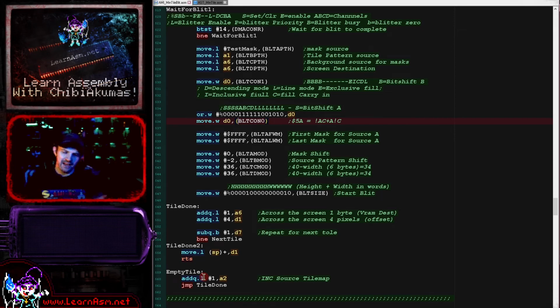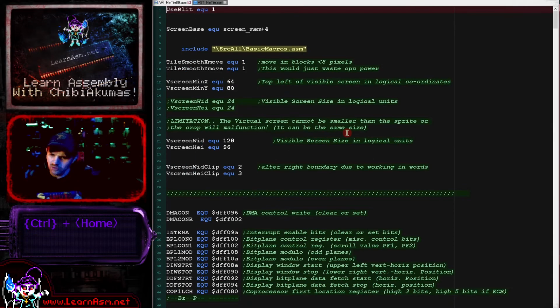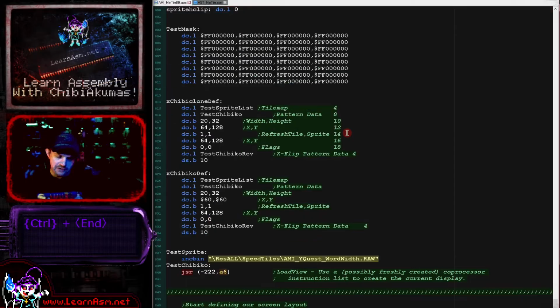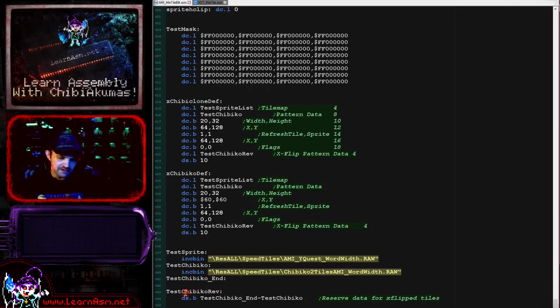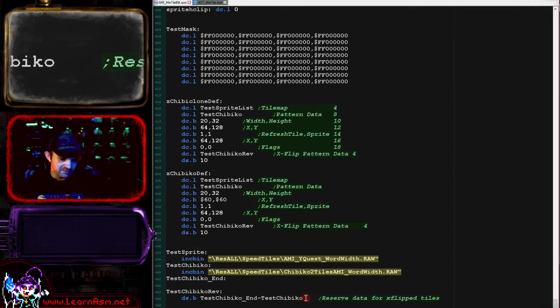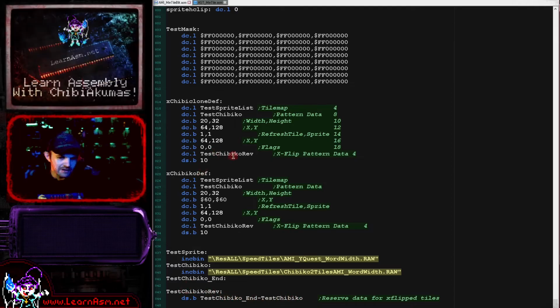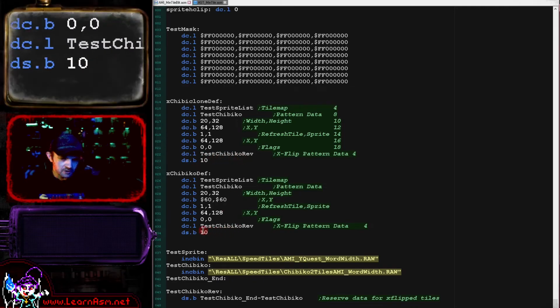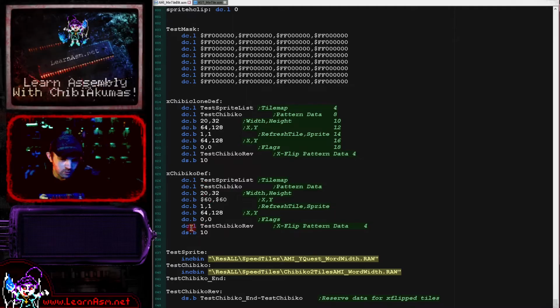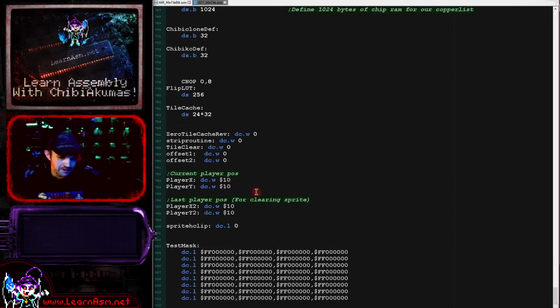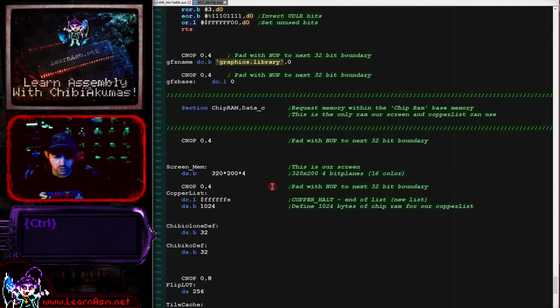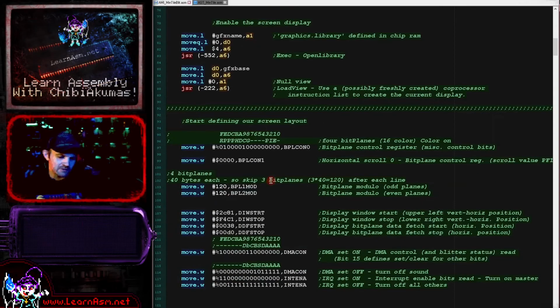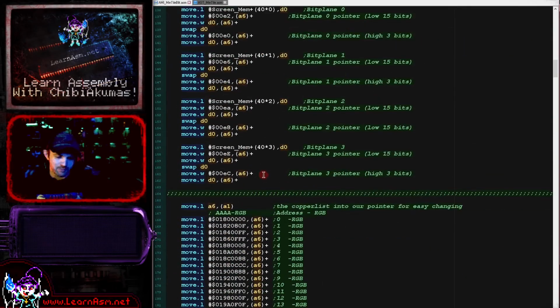Now, how about the X flipped pattern data for when our character turns around? To my knowledge, there's no way to get the blitter to X flip data. So what I've done is I've defined an alternate set of the pattern data here. This is the alternate pattern data, and I've put a pointer in the sprite settings for the characters moving around to point to that alternate pattern data. The normal pattern data is here, the alternate one is here, and this is only done on the Amiga. No other system has required this. I've always been able to figure out a way of doing it without that. But in this case, I couldn't figure out a way of getting the blitter to do it by itself. I don't think it's something it can do.